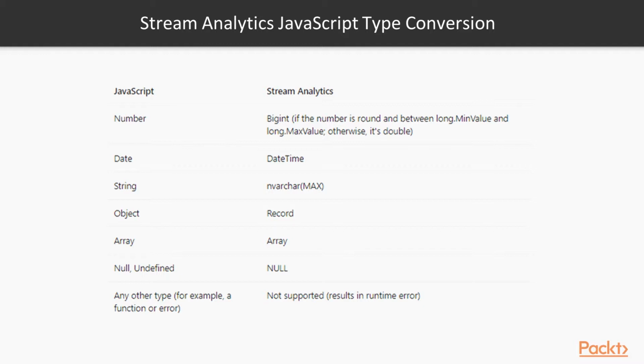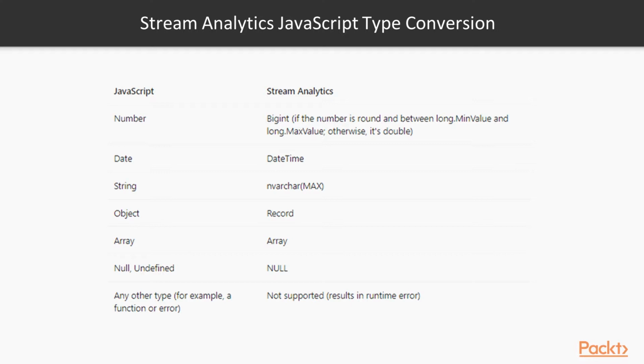String is converted as nvarchar(max), since the Stream Analytics T-SQL query language interface till now doesn't support a string data type. It supports nvarchar(max). Similarly, the object data type in JavaScript is converted as record in Stream Analytics. So there are some significant differences in the data types between JavaScript and Stream Analytics.